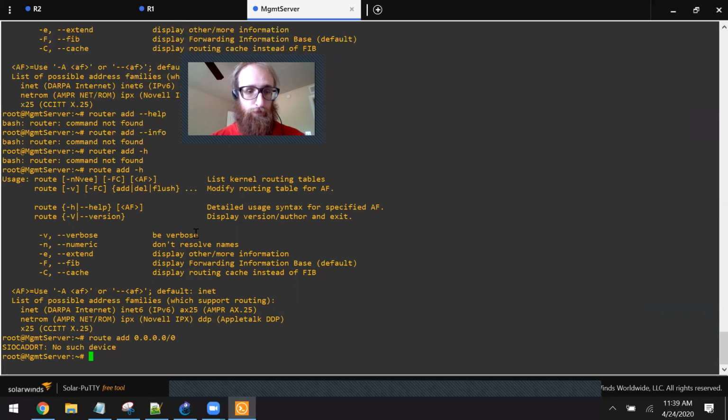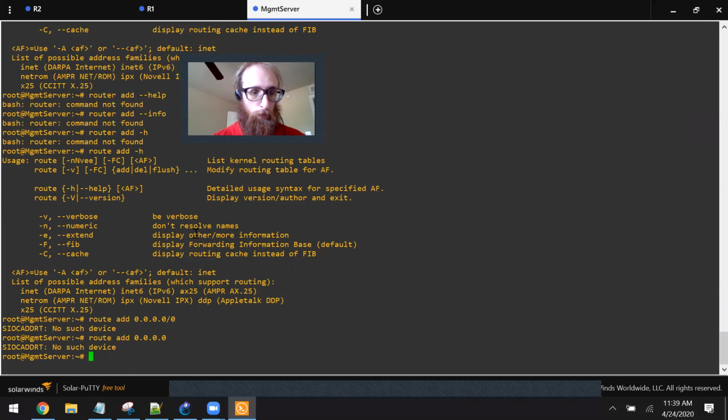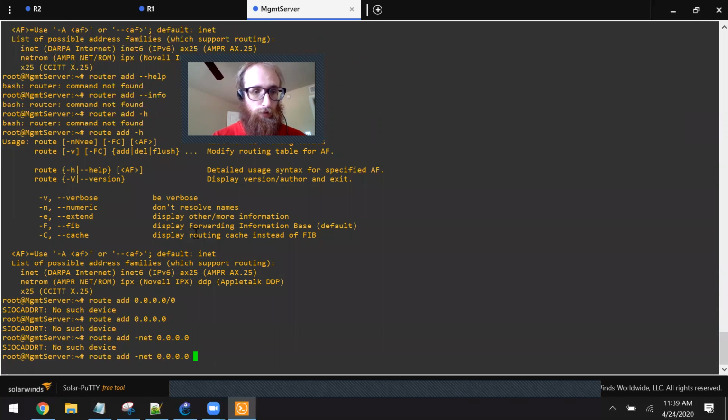And then, oops, no such device. I think I remember before you have to do this -net. No such device. So yeah, I don't remember, unfortunately, how to use this. I kind of wish I had a different server, because this one is needlessly difficult to use, because you can see the help menu is so unhelpful.